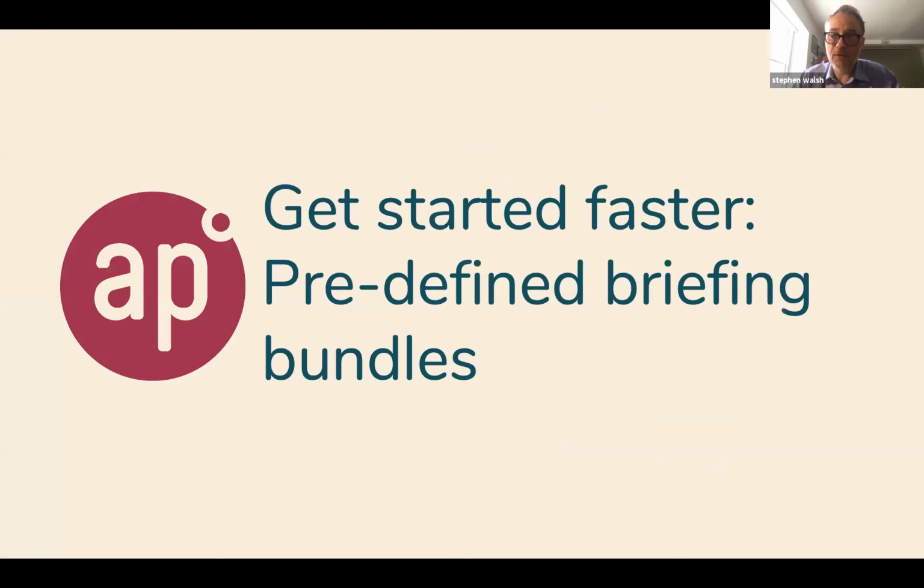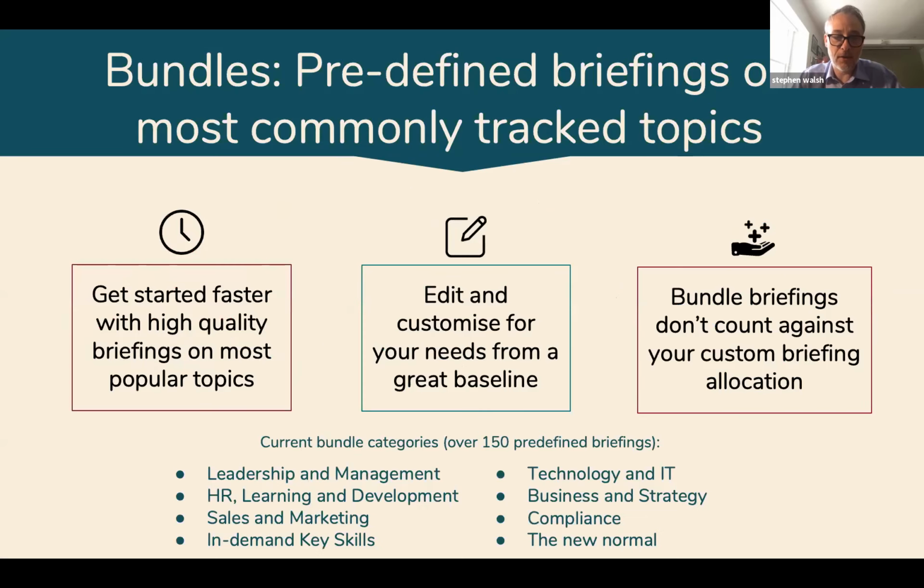Conscious of time, just a few more final things to say. We've shown you a lot about how you create a briefing from scratch, and you can absolutely do that in Anders Pink, but we have also put together what we call bundles. So these are about 150, actually closer to 200 now, I think, Michelle, of briefings that are predefined for you. So they're on topics like leadership and management, HR, sales and marketing, key skills in demand, technology, and so on. Those are available for you to use as a baseline.